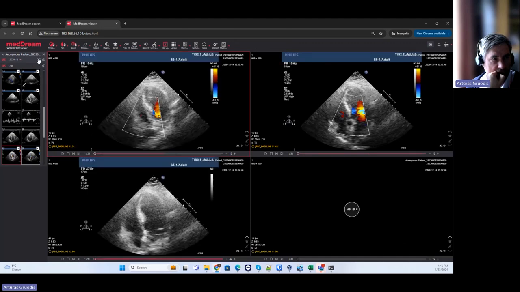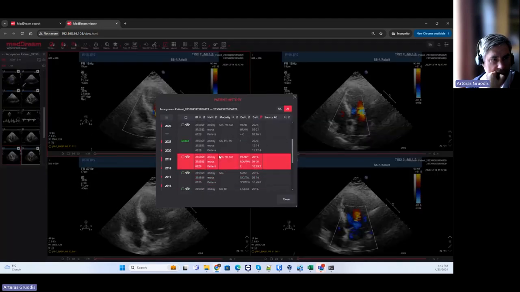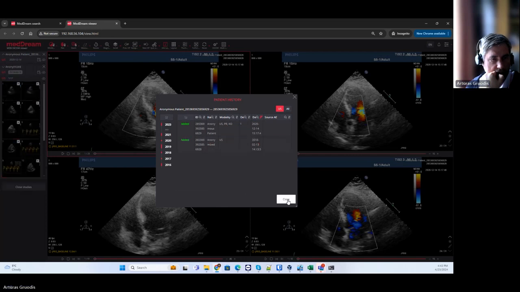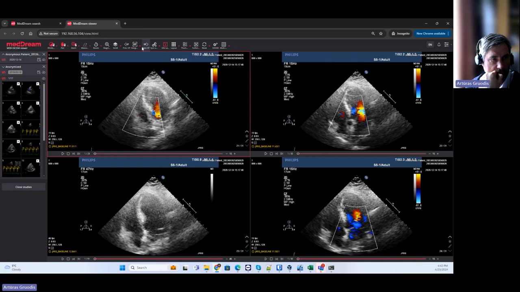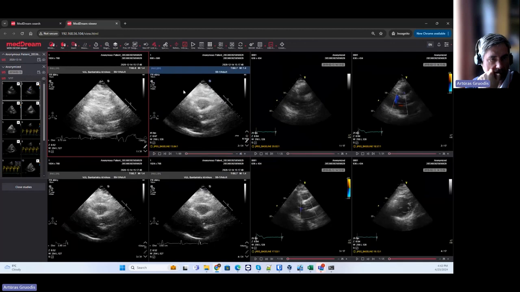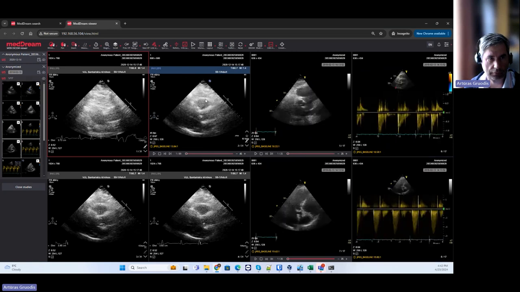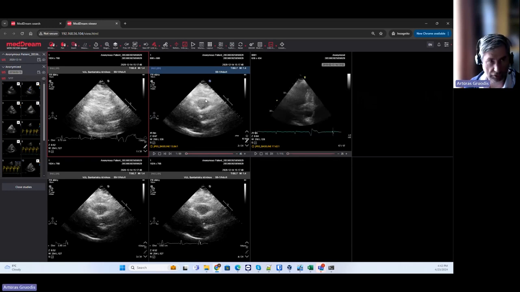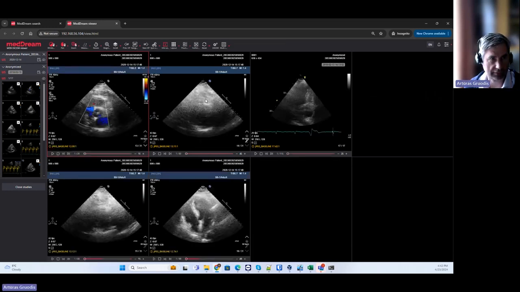If I add another image, I can also apply hanging protocols automatically to have the current study on the left and the comparison on the right. With Alt page down, I can scroll through the comparison study images, and with page down and page up, I can go through the current study.